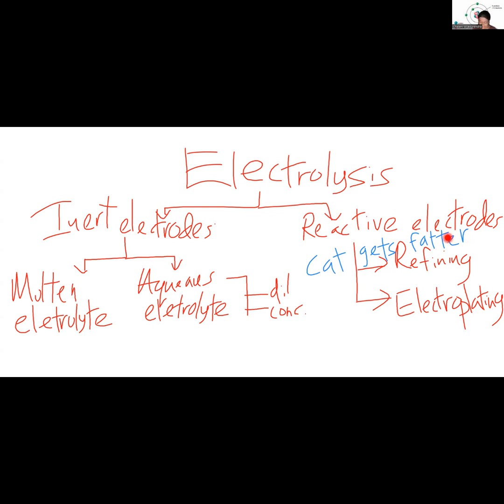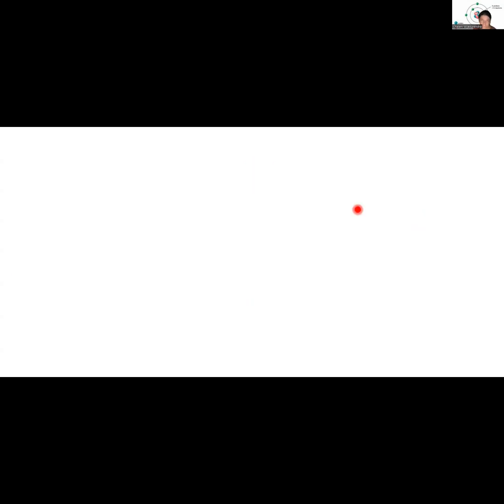Let's take this one now. We're going to see one by one, right? One is refining, and then electroplating, and then it's actually done. And you can go to the cells and the simple cell, and then if you want you can go for some other area of electrolysis, or else you can go for papers. Right. Let's see. First one, refining.